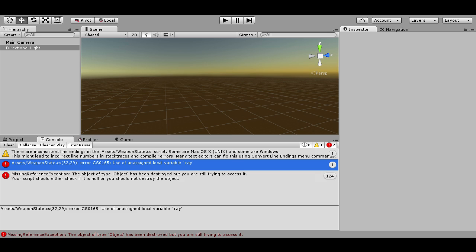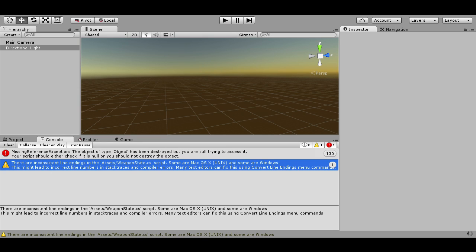I don't get it. Oh, equals new array. You probably have to do that. Oh, wait. Do you have to do that? Will Unity stop complaining about that now?